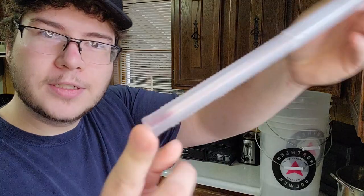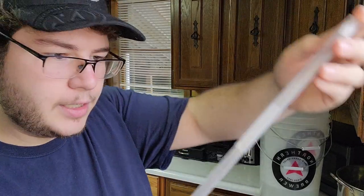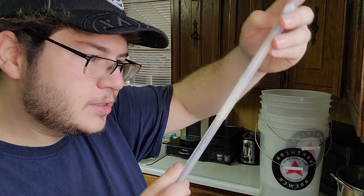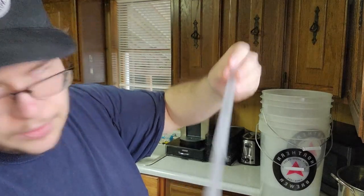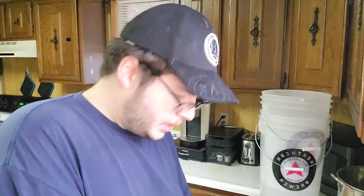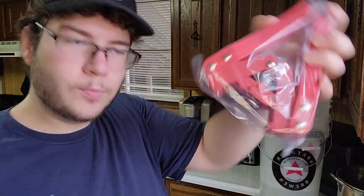Thermometer. This is a thermometer. See, you can see the mercury in it. Alright. It is currently 170. What? We'll figure that out later. Got some bottle caps for bottling. Got the bottle capper for bottling.